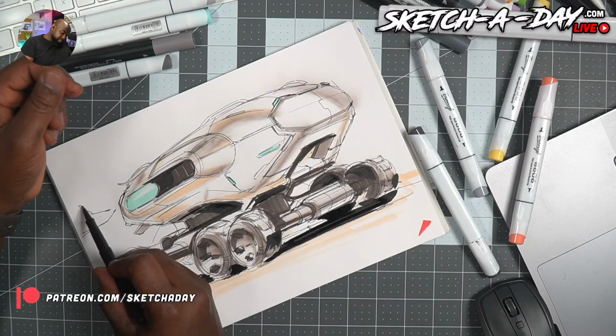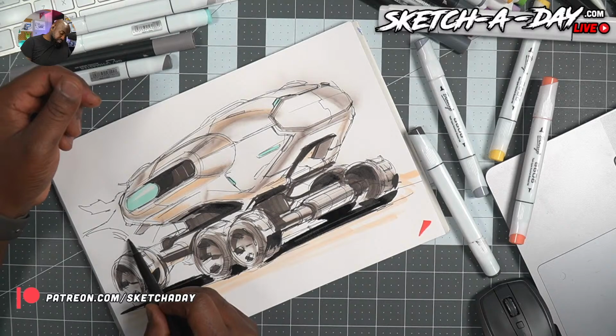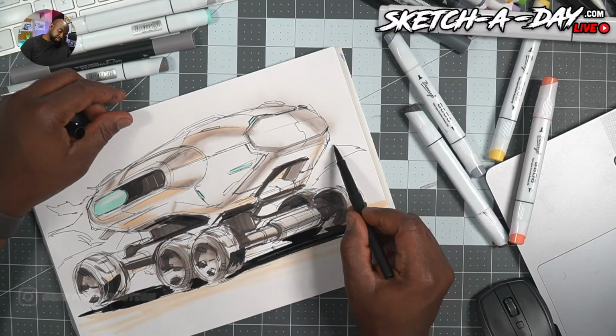Just put some background stuff in here. All right, just some background shapes.